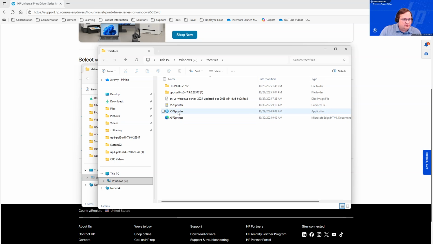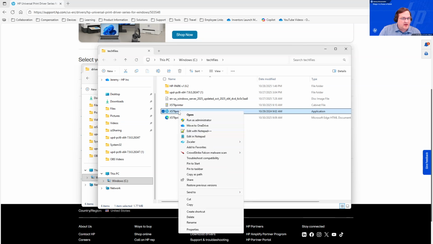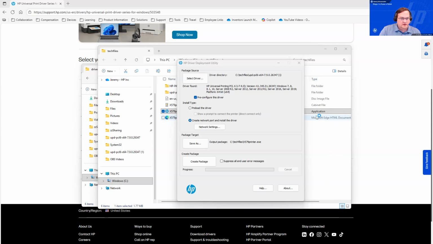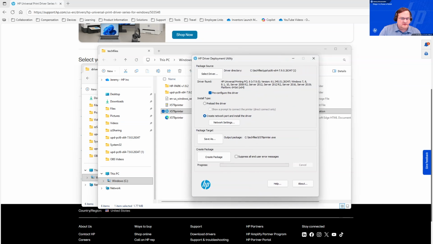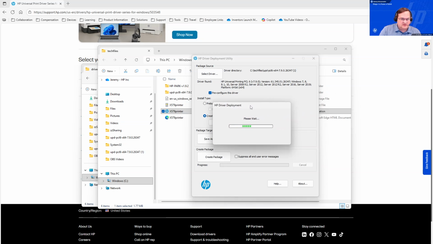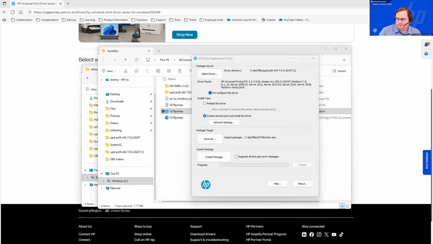Now, I'm not going to make you watch through the whole install because it's pretty boring, which is great because you don't want a lot of user interaction for your end users. So all I'm going to do is right-click the application, and I'm going to run it as administrator. And I'm going to get asked for permission to do that, which is fine. And then you'll see that I've got this little prompt here that's just a driver deployment, and it just says, please wait. And that's going to run for somewhere between 1 minute to 2 minutes. So I'm going to pause this recording really quick so you don't have to wait. Okay, that finished, and as expected, it took about 1.5 minutes, 2 minutes maybe. Not too long, but just long enough that we didn't need to watch it go.